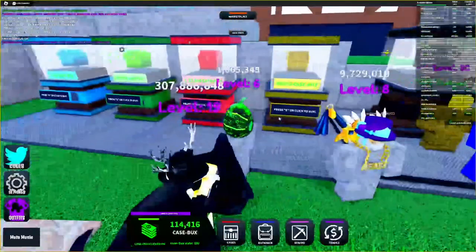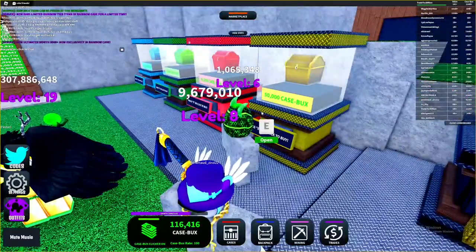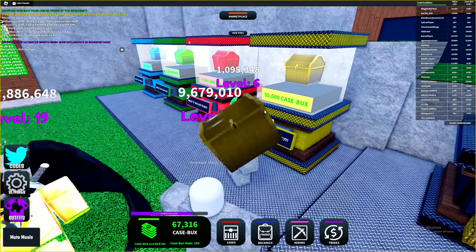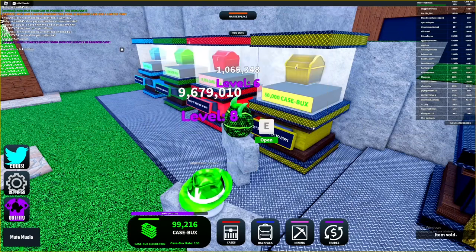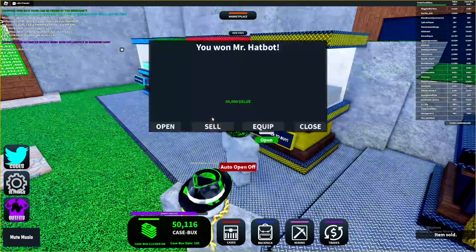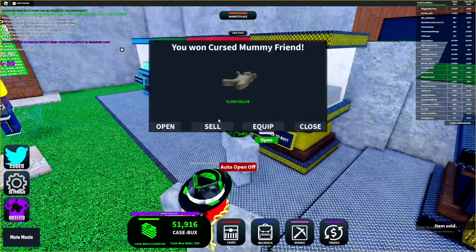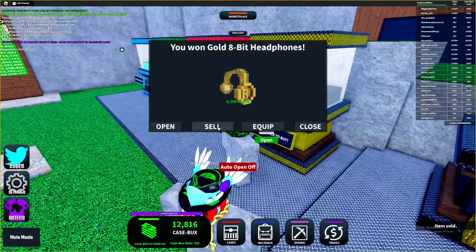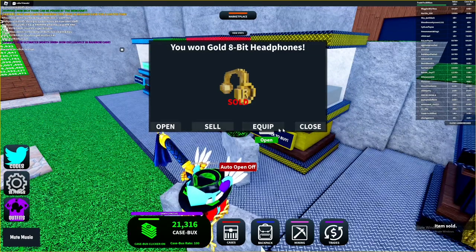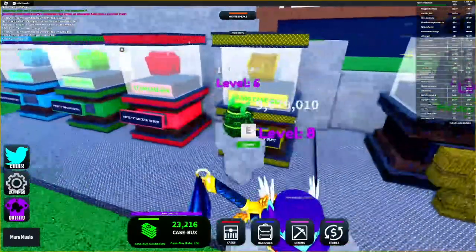So you want to go ahead and open one of these cases, just one. Don't auto open, just one. As you can see, we've got ourselves 20k, and we can sell that again and go one more time. As you can see, we've got 50k, sell that another time. 9k, sell that another time. So you want to keep on selling everything you get until you reach a pretty big amount.